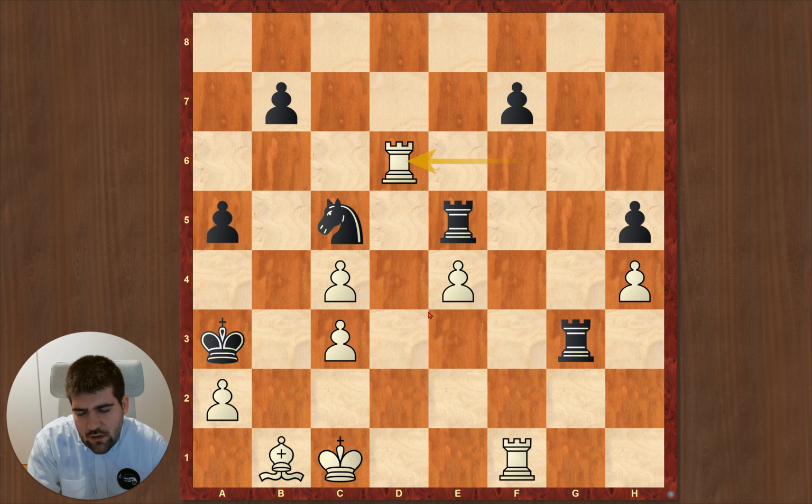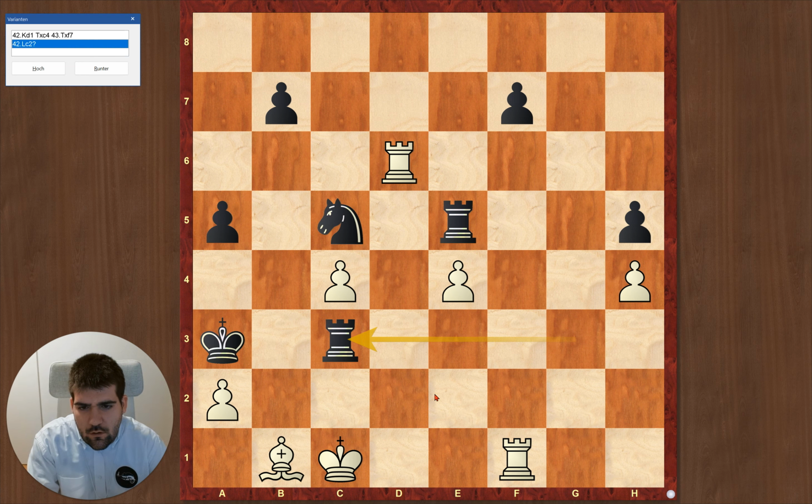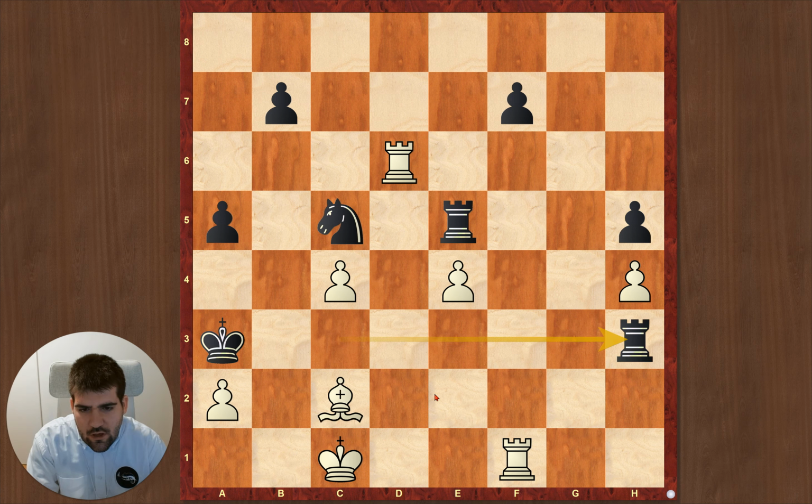For your understanding, here black is much better in the position because his rooks are more active. This bishop is pretty useless and his king is much better than mine. So these are the factors why the engine says it's clearly won. So the game continued. I'm making a few moves.